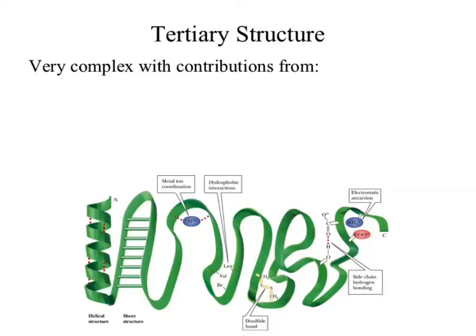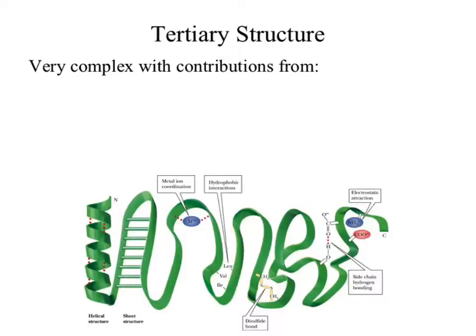We can get hydrogen bonding between the side chains. How is that different from secondary structure? Secondary structure is between the backbone. The side chains' hydrogen bonding contributes to tertiary, not secondary. For those of you answering homework questions, there's a very subtle, nasty question involving that, that maybe you'll get lucky and avoid.